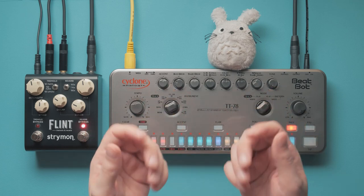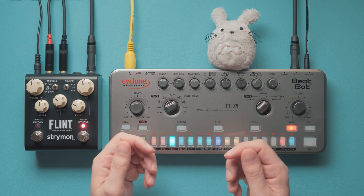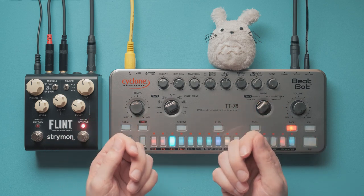I find the Cyclone Analogic machines are a joy to use, really well thought out. What surprised me is that there's so little mention of these awesome features anywhere.